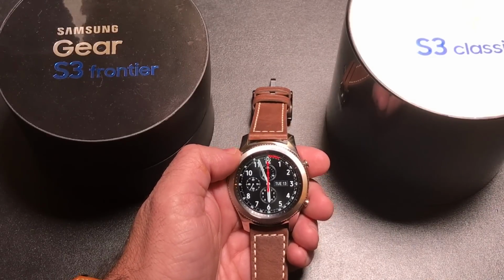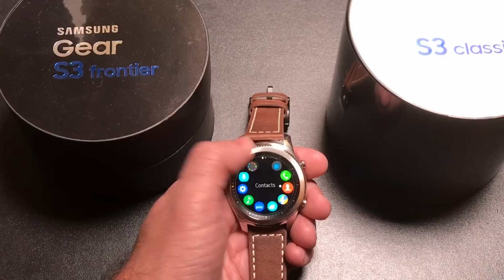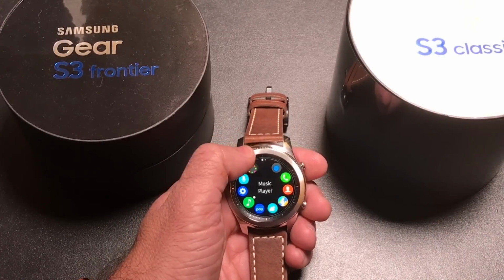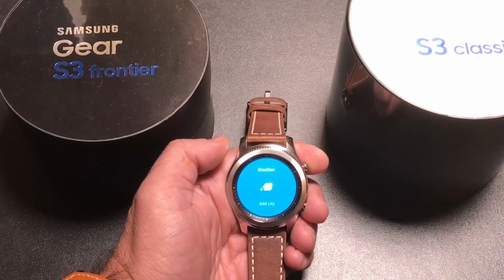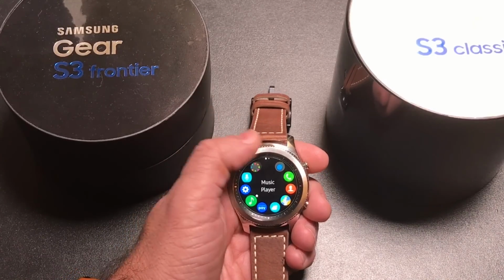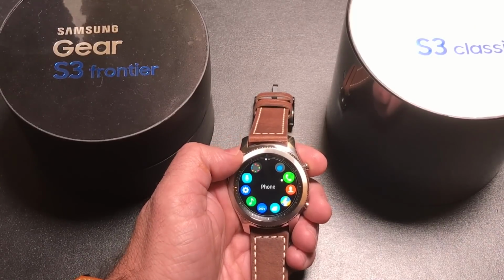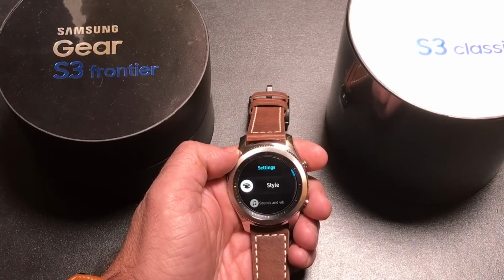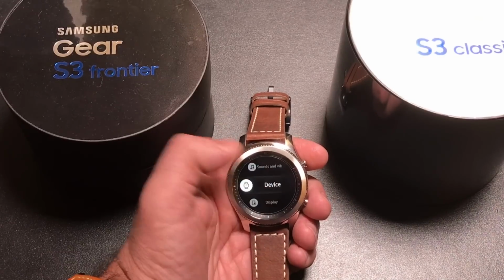Now this feature here comes in really useful for me. This is one of the ones I really enjoy, and it has all to do with accessing apps. So you know that you can highlight each one of the apps by going around in a circle, and then once you find the app that you want to get into, you just tap and then you go into the app. Well, what if it could be selected automatically once you've highlighted it? So the effect of moving around like this is in essence selecting or highlighting. Let me show you how that's done. So the first thing we're going to do is go into settings. Then we're going to go to device, select that.